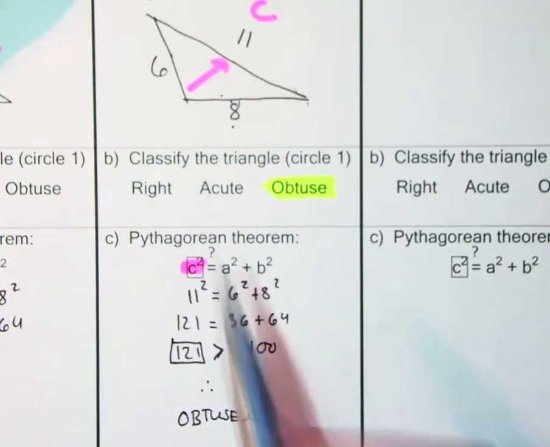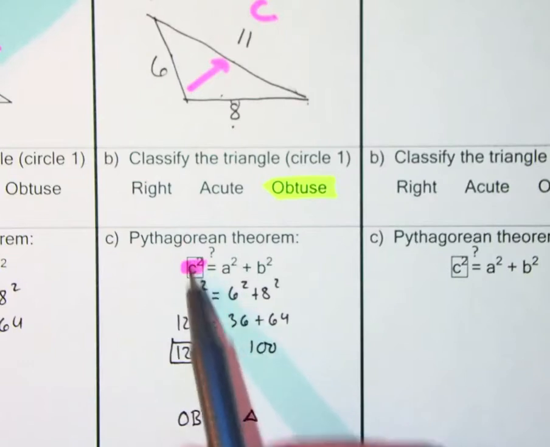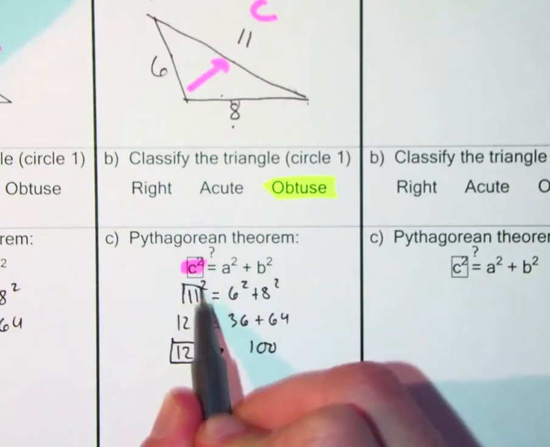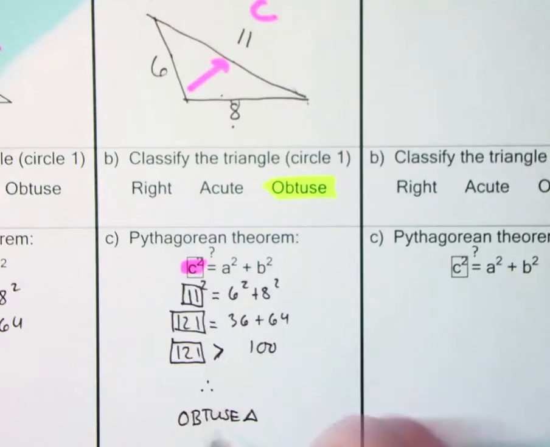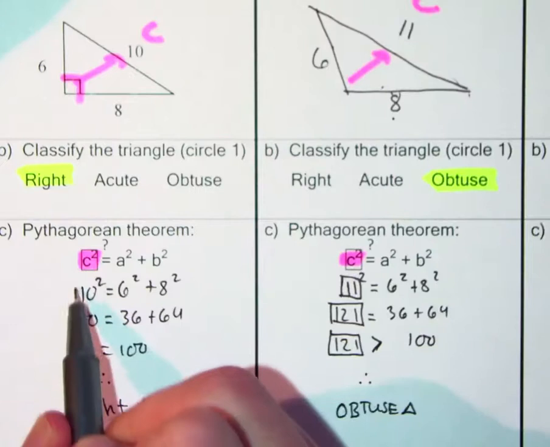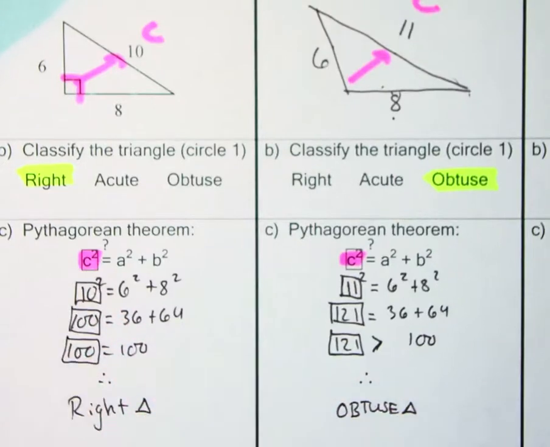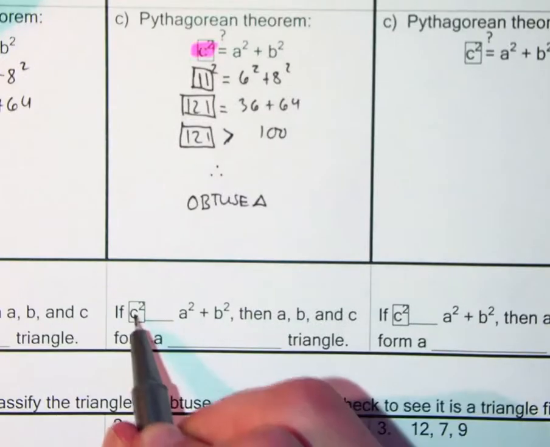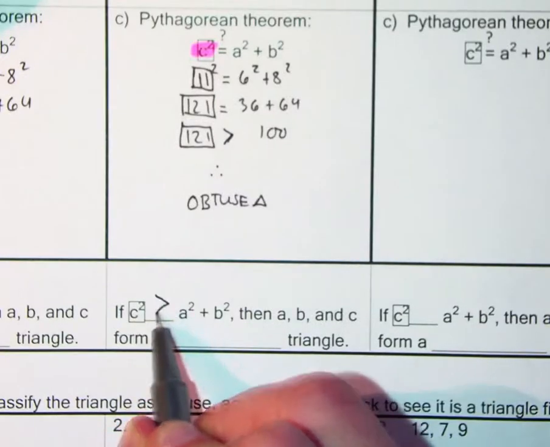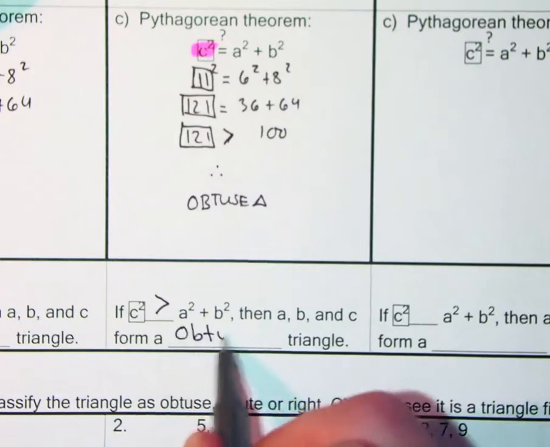The tricky thing though is when you get down here, sometimes you forget which one was your longest side. I always like to put a box around my longest side, and sometimes I carry it all the way down just so I don't forget that was my longest. And if the longest side turns out to be bigger in the end, it's obtuse. I'll even go back here and do the exact same thing. You're always keeping an eye on your longest side. So if your c squared, your longest side, turns out to be greater than the sum of the squared legs, then you have an obtuse triangle.